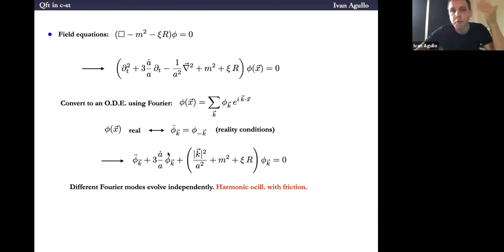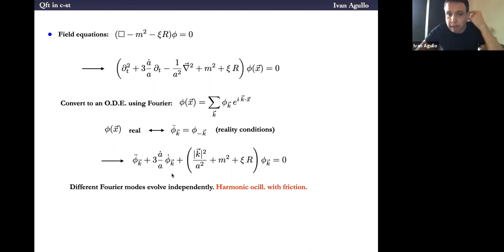So we have transformed a field equation into infinitely many decoupled equations, because different k's do not talk to each other. We have the same k in the three entries. So different Fourier modes decouple, and each of them satisfies the equation of a damped harmonic oscillator. So this is wonderful because we know how to solve a harmonic oscillator, and we know how to quantize a harmonic oscillator. So the quantization of the field theory mathematically reduces to quantizing infinitely many decoupled harmonic oscillators. Essentially, because there are always some subtleties with the infinite degrees of freedom. To compute the energy, etc., one has to be careful. But for most of the task, this is going to be the quantization of harmonic oscillators.